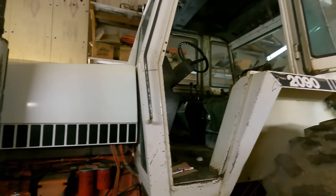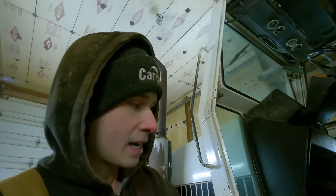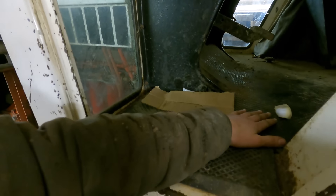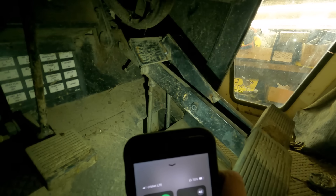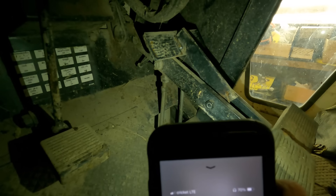Makes a 40-some-year-old tractor look like new. I bolted a plate to the floor there and put a piece of angle iron underneath, fastened it to the side for support, because dirt and stuff just lays down in here. It's a feed mixing tractor so it was constantly getting mud, and it rusted that all out — but now I have that fixed up. It had a big hole right there but that's fixed now. This brake here is unhooked. There are two rods that go down into the master cylinder, and one just pulled out. I tried fixing it before but it popped right back out.